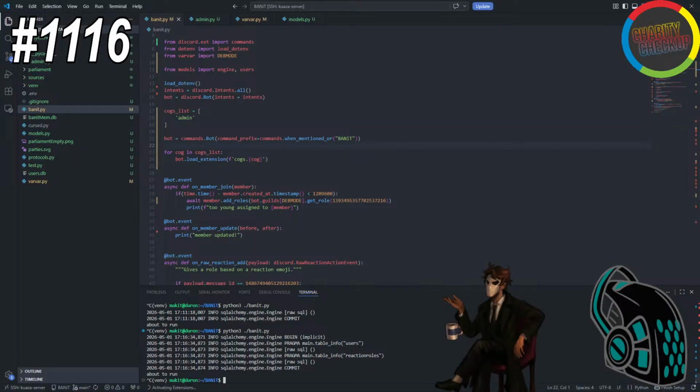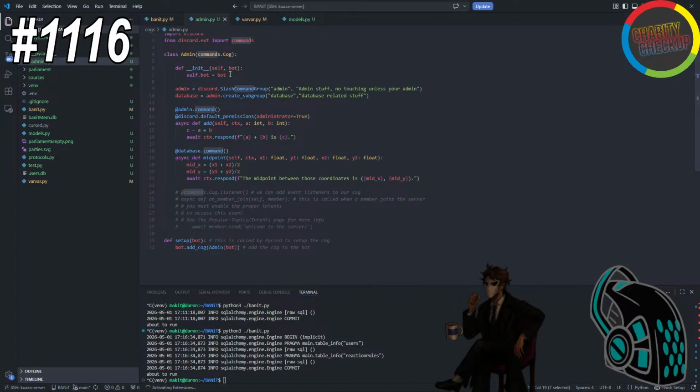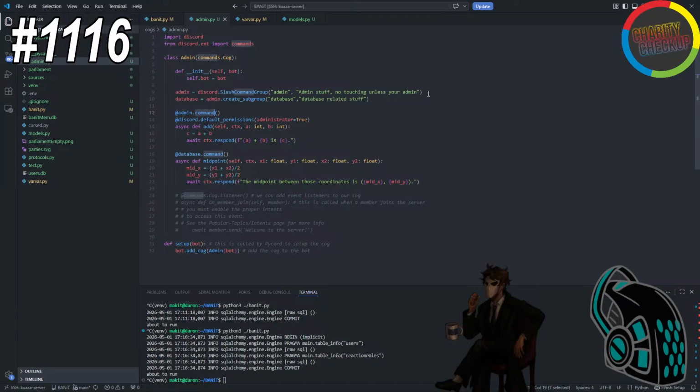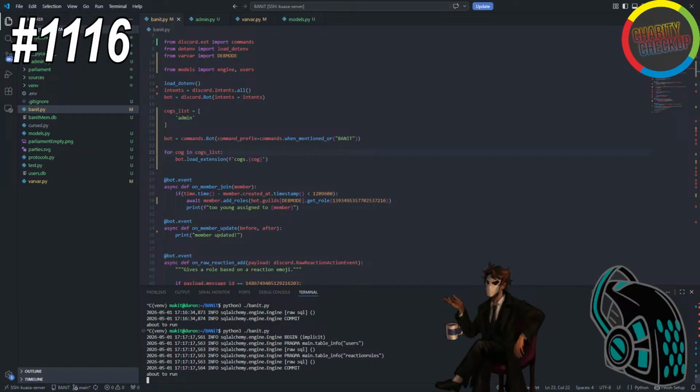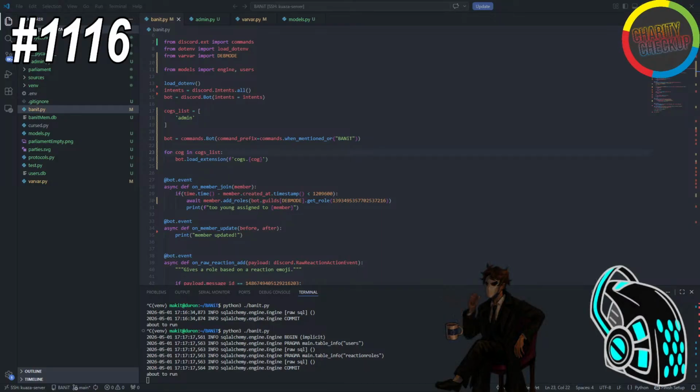I don't think that worked. When mentioned or BANiT. It feels like it's just not working at all. It's not loading the cog. BANiT. BANiT. Admin? No.